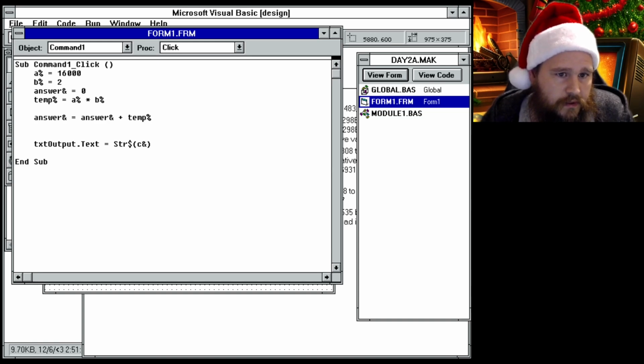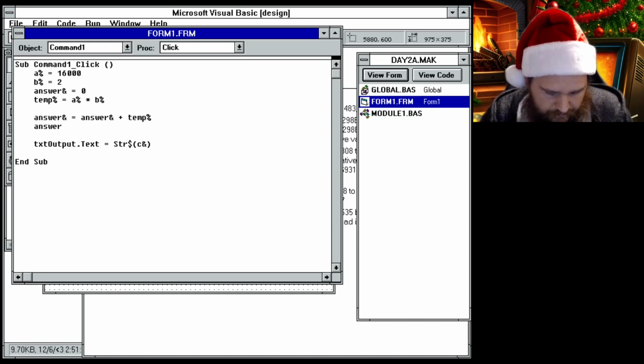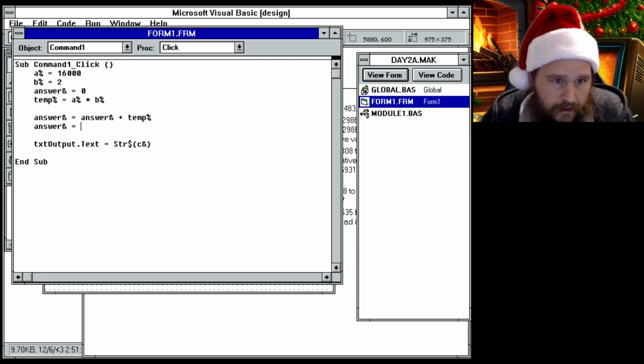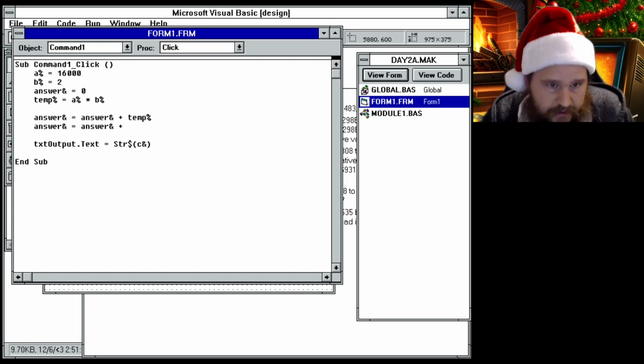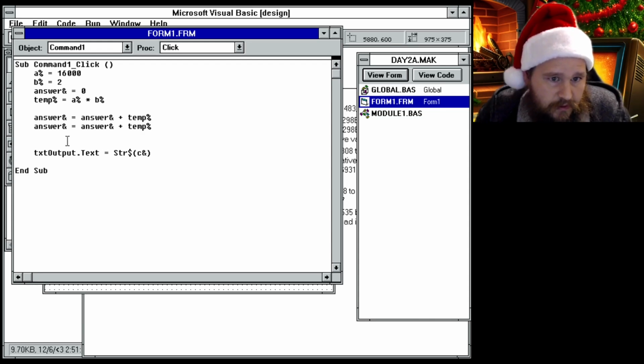And then I'm going to say, we're very close to the edge. So now we'll just say answer equals answer plus temp again. We'll just do it twice, and then we'll do this.